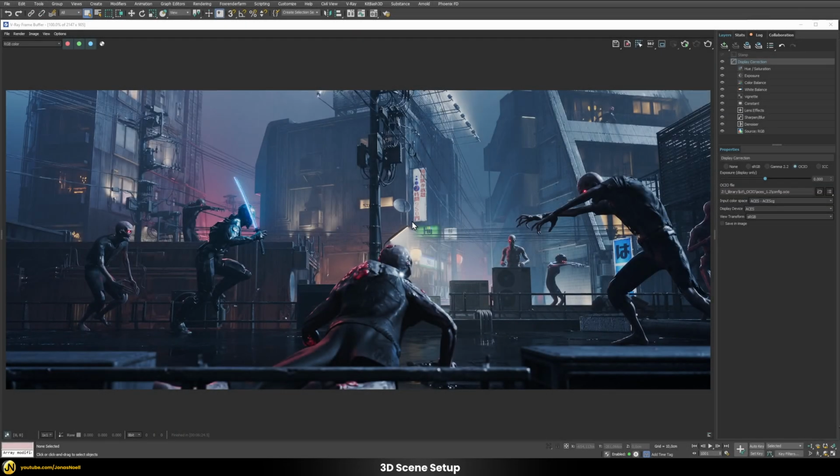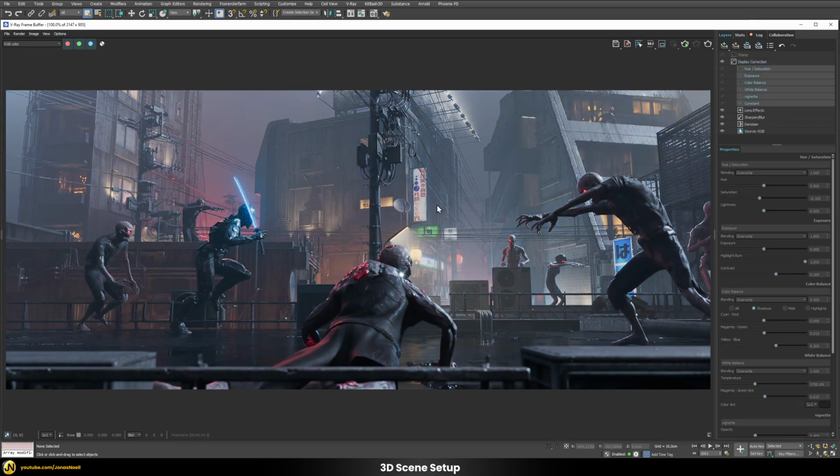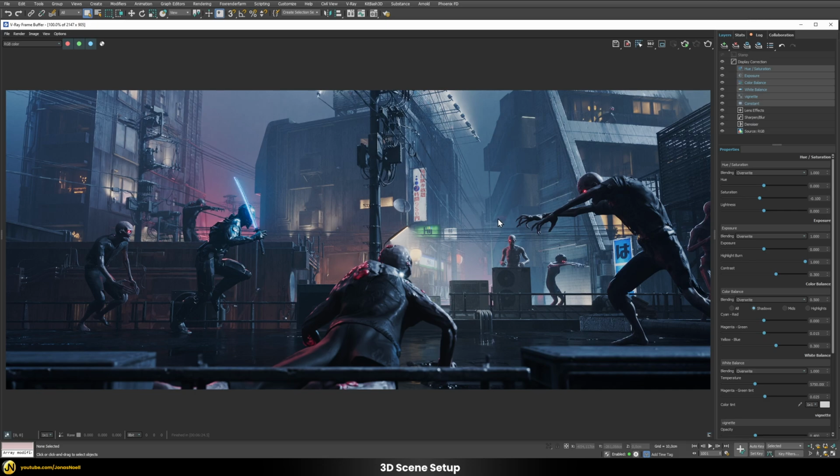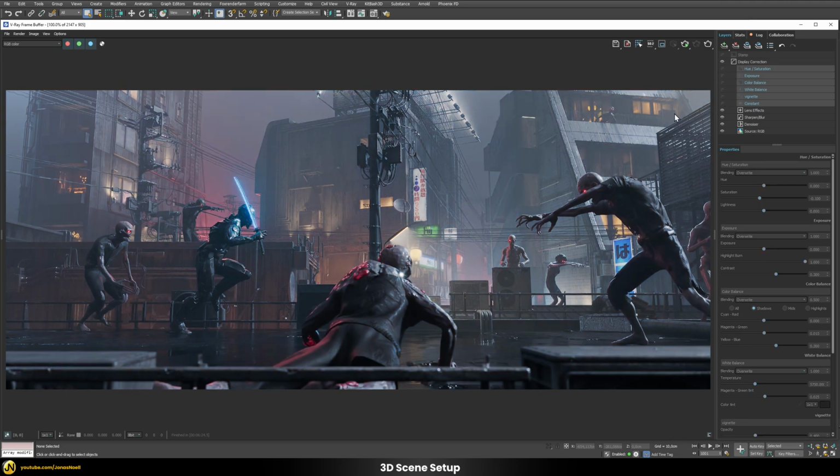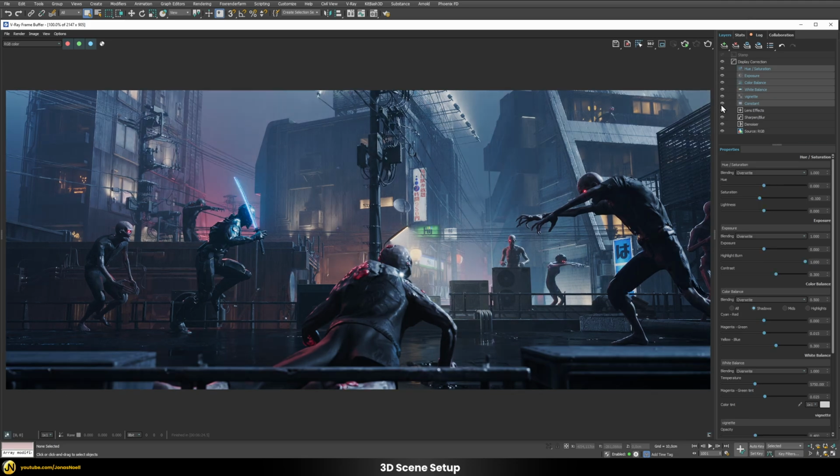So the V-Ray frame buffer is quite advanced, and it also allows to do some additional color adjustments directly in the frame buffer. If I disable them, this is basically how the image would look like, the raw rendering. And this is with some additional color adjustments that I applied on top. And if we want to also bring those over to DaVinci Resolve, we would have to export it, because those would not be applied to the different render elements. So if we reassemble all of those elements here, we would end up with this result. So we would have to find some way to export those.